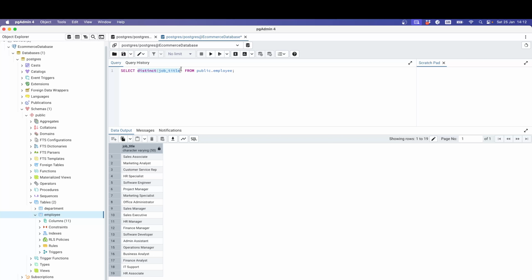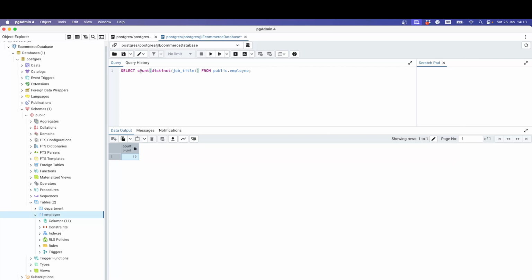I can see there are 19, but if you want to return it in the backend or somewhere, you can use the count built-in function. It will give you 19. So distinct, first you find the distinct job titles, and then you count how many there are. Okay, so distinct and count.